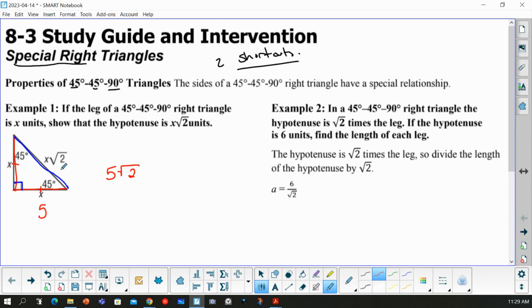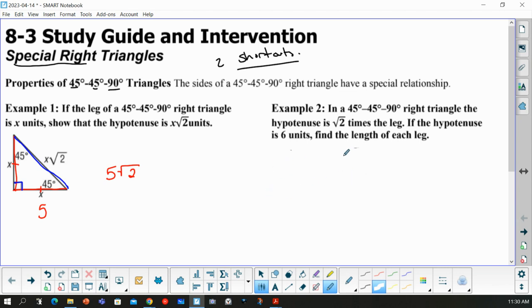Okay. It also works the other way, and we can ignore some of this writing here. They just have some extra stuff here that is not important. Get rid of this. Okay. And then let me just do a couple more examples here. So if you have a right triangle and these are both 45, and I say this is 3, find this. You say, well, that's 3. If I say find this, you say that's 3 root 2. The shortcut just means I'm going to put the root 2 attached to it, multiplied to it.